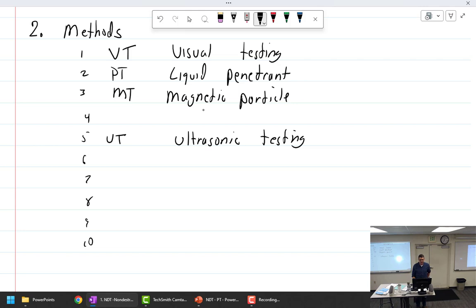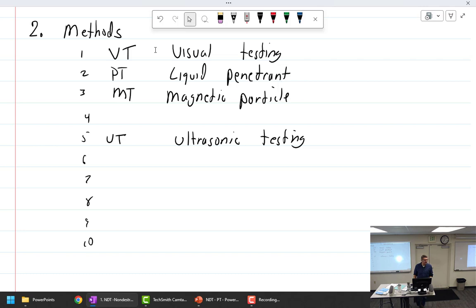Ultrasonic testing is exactly like when you go to the doctor and you get an ultrasound, see what kind of baby you're having. Had a big dinner, so I'm having a food baby later. We use sound waves, they bounce back, and we can look for discontinuities. Visual testing is just what it sounds like. It's actually getting certified and using your eyes to look at something, how you hold the flashlight and how you do it properly.